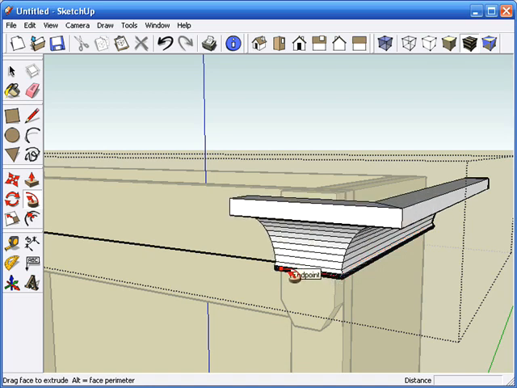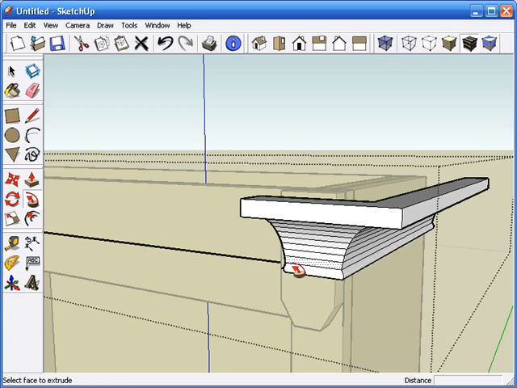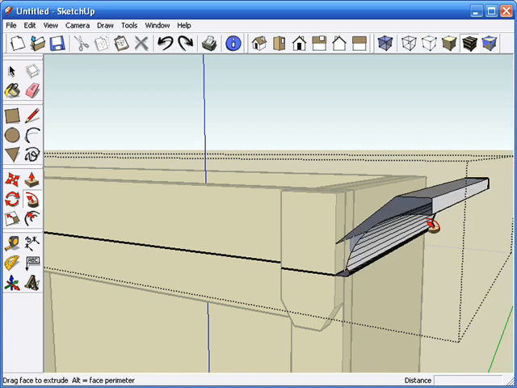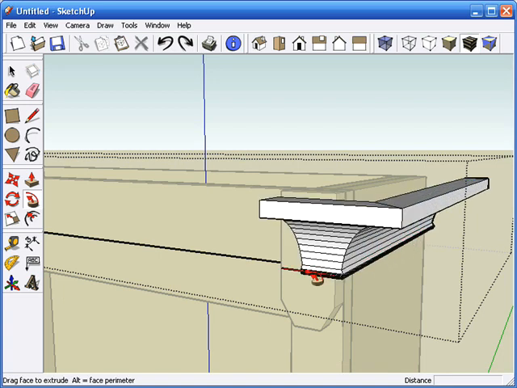Now, this is just like the other tools in SketchUp. It remembers what you've done, and it's trying to learn what you want. So once you turn a corner like that, it's going to remember that you did. I'm holding down the left mouse button. You have to hold down the left mouse button the entire time. Do not let it go. If you happen to let it go like that, then push the go back button and start over again. Hold the mouse button down and do not let it go.